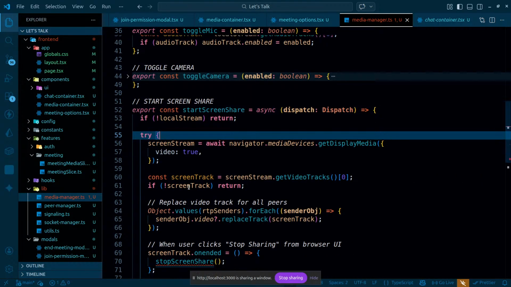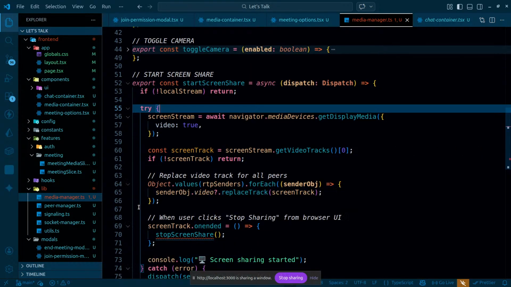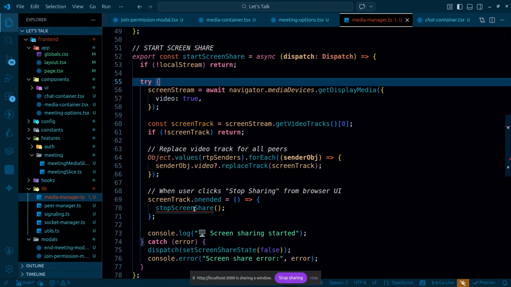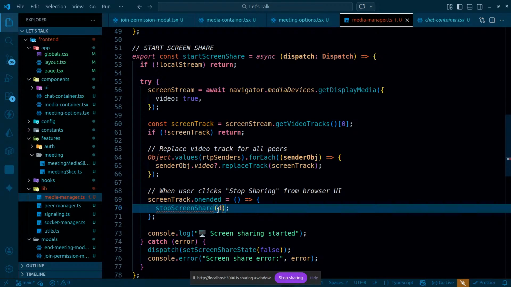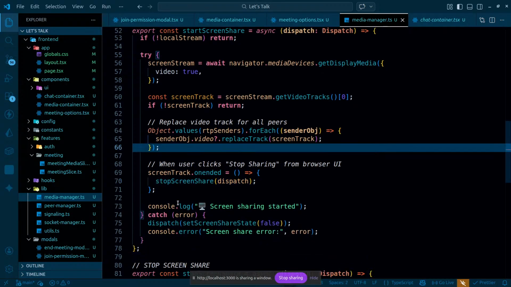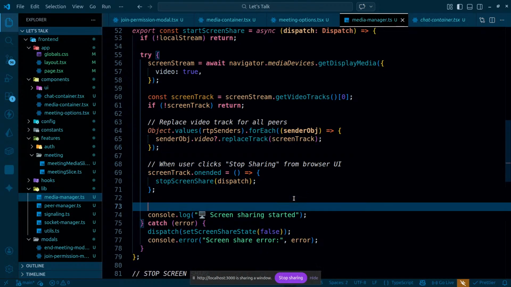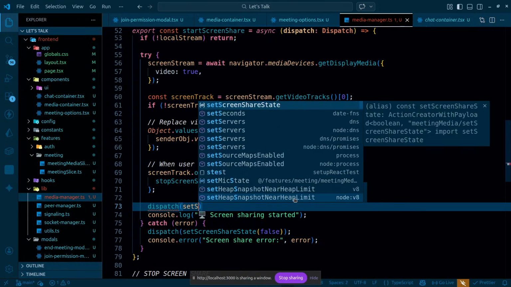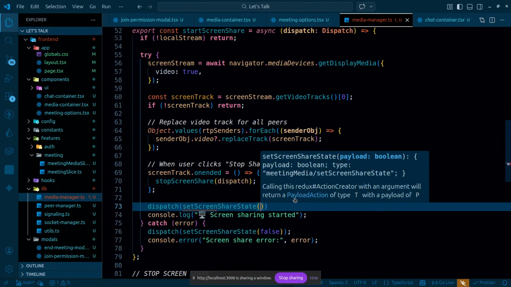So inside this, when everything goes right, stop share screen, will it require dispatch as well? Yeah, of course. And just here, when everything goes right, start sharing the screen, at that time I'm gonna be dispatching the value. So dispatch set screen share, and that's gonna be true.